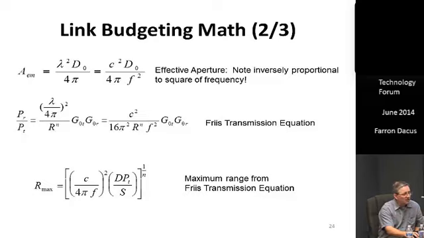Again, you've dumped in effective aperture, so you get frequency squared in the denominator, and then these are your antenna gains, and this is range with an exponent. In free space, that exponent is 2. In practice, it's more like 3. Cellular design typically assumes 4 because cellular has a lot of bouncing around in the city, and they typically want that system to actually work without a direct wave. They want it to be reliable just based on the bouncing.